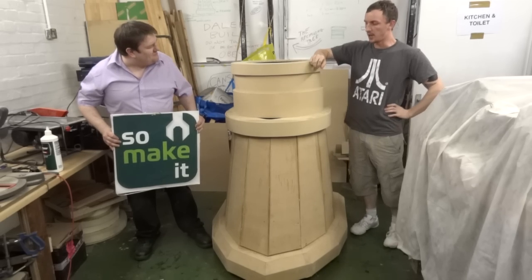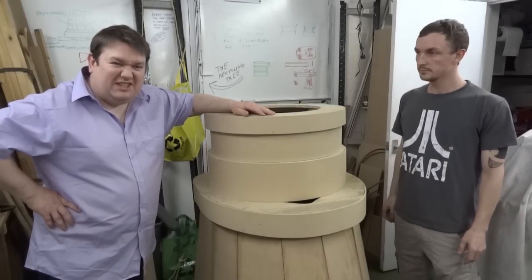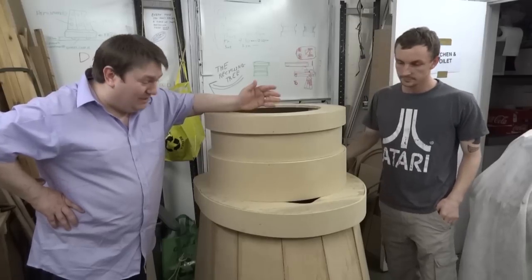What is it? It's a Dalek. Ah, of course. Yeah, we're building a Dalek. We thought to ourselves, what's the geekiest, most awesome thing we could possibly build? And a Dalek sprung to mind.